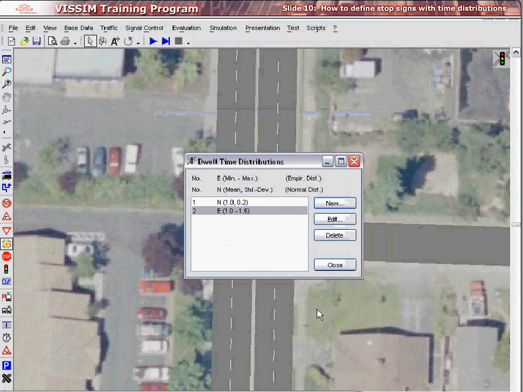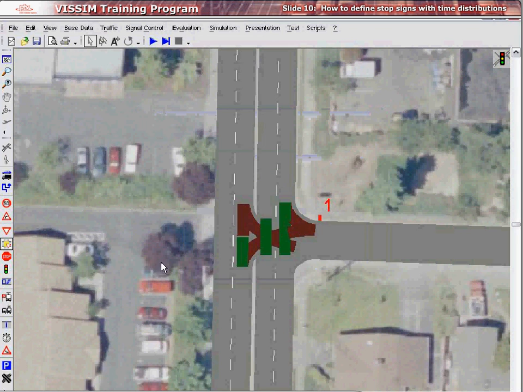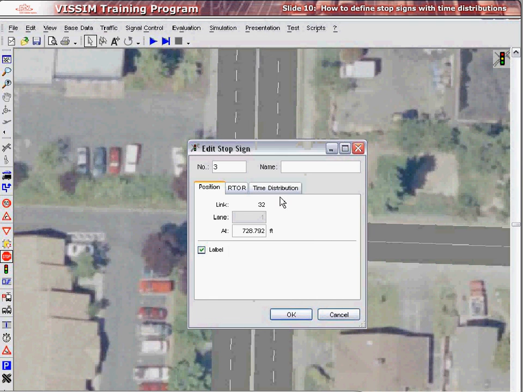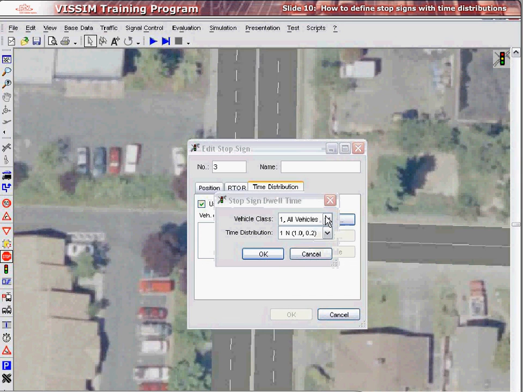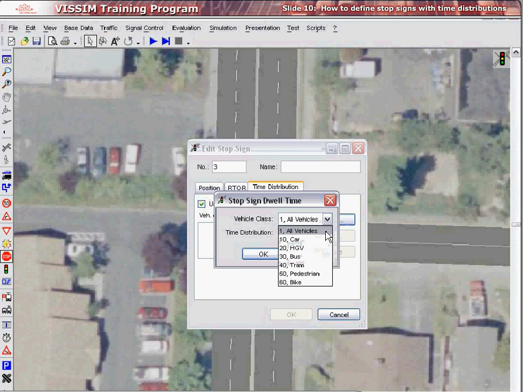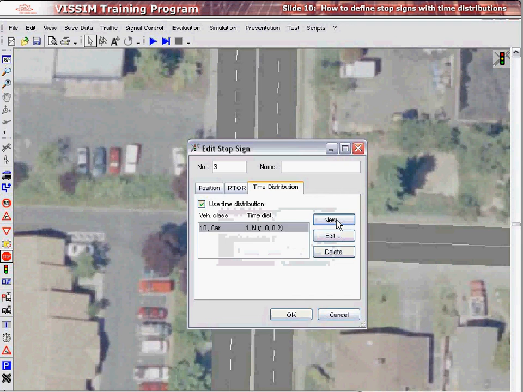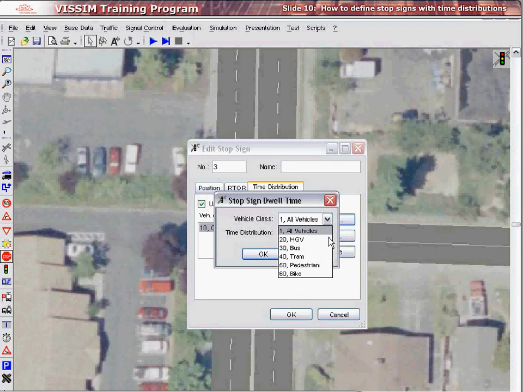Now we can assign dwell time distributions to the stop signs. Double-click to access the stop sign setting and then check Use Time Distribution under the tab Time Distribution. Click New to first assign the first dwell time distribution to vehicle class car, and then assign the second dwell time distribution to the vehicle class HGV.